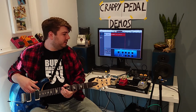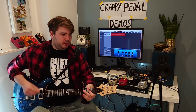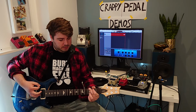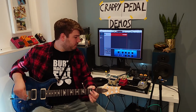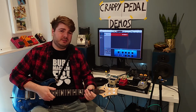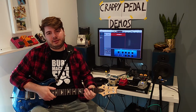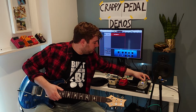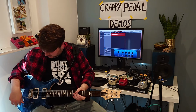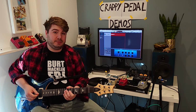Cleans up real nice. Going up to halfway. So it's not really breaking up a huge amount more. It's definitely louder and it's quite a lot brighter, so I'm going to roll the tone off a bit. See what that's doing with our neck up. Neck pickup arrangement.